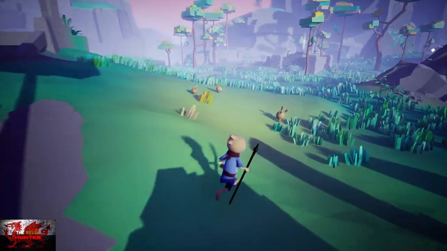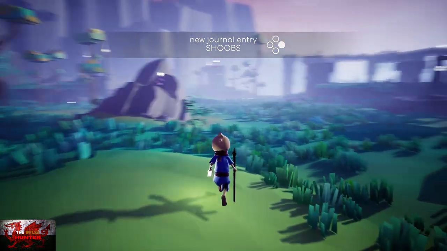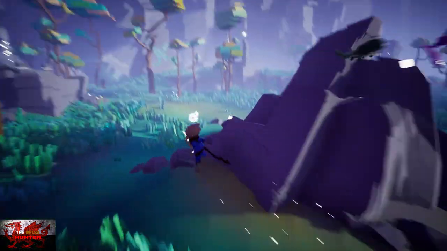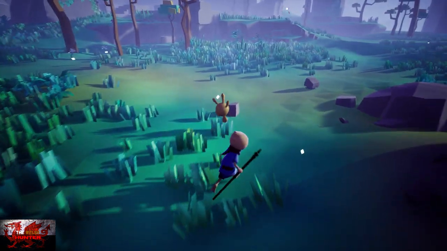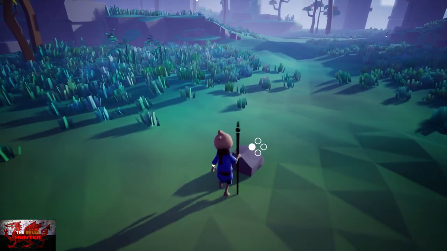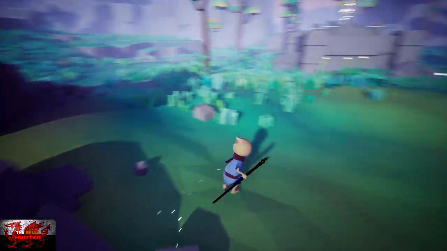So next things next, we're just going to head sort of into the middle. We've got these shoobs, which they look mighty tasty in a stew. I got to stop thinking about food. I got to stop thinking every animal is food in this game. And that's what turns you into me. Big, chubby, also kind of beautiful.